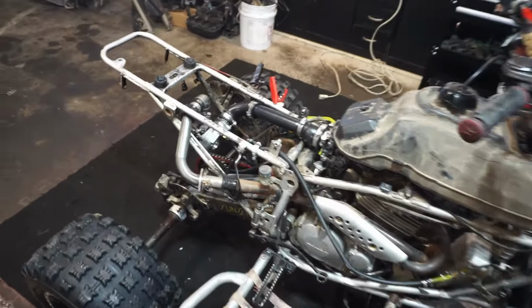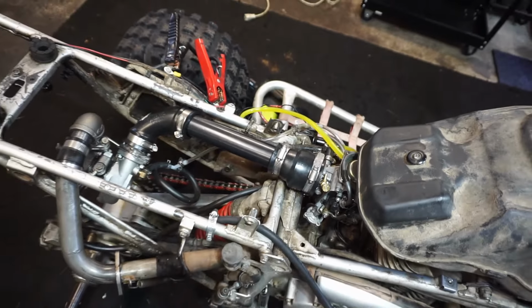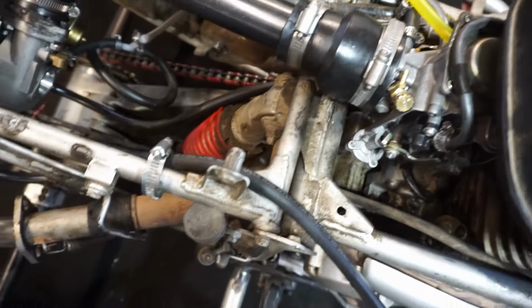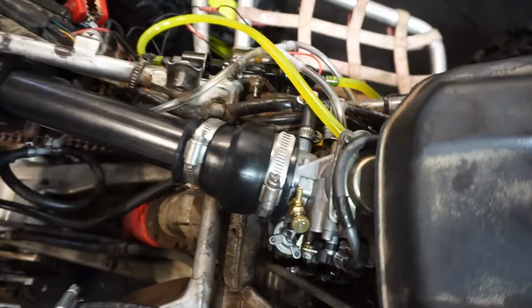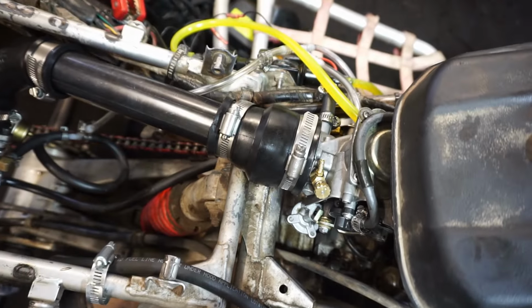Probably up the jets just a tad. I also have to seal off one of these holes in here. We ended up taking off the power jet right here. I don't like that setup, so maybe in the future I'll add it back in, but right now it's not really working too well.